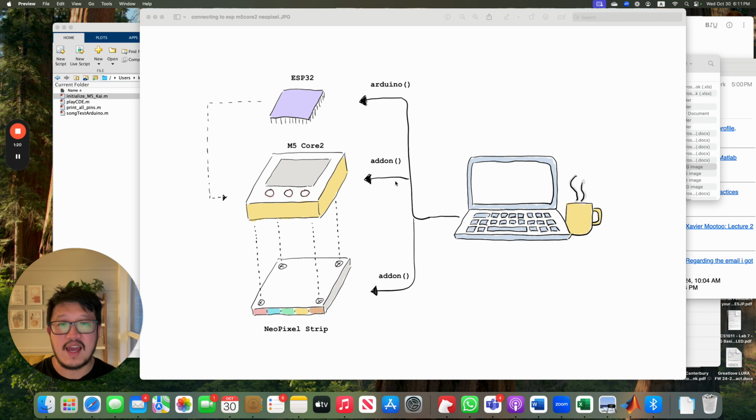And then you use the add-on function to create a connection between the computer and the core unit, and this would get you access to the M5 Unified library. And then finally, if you do want to use the NeoPixel programmable LEDs, use the add-on function to make a connection to the NeoPixel. That'll give you access to the NeoPixel library, right?